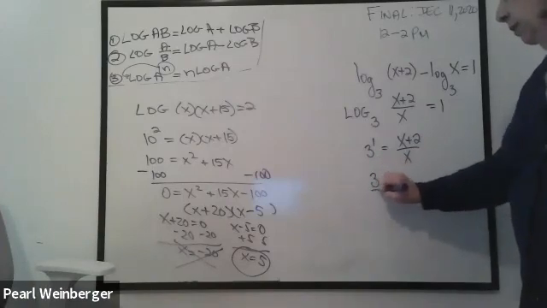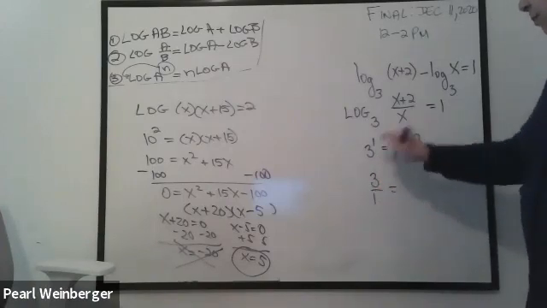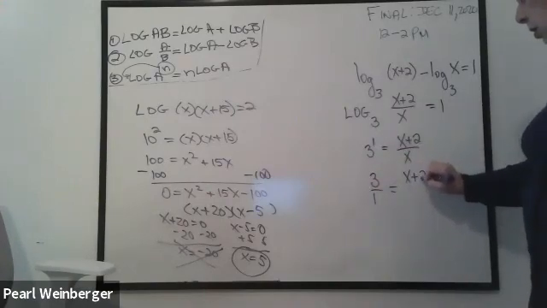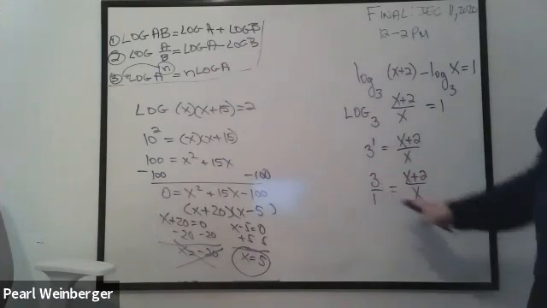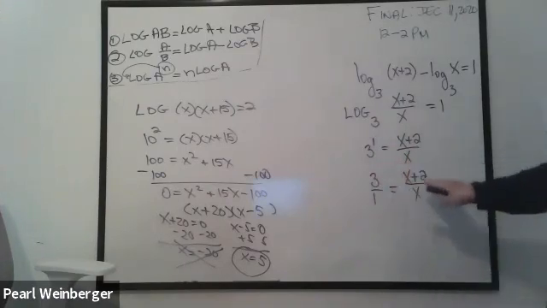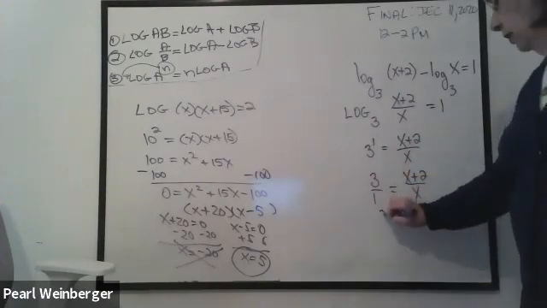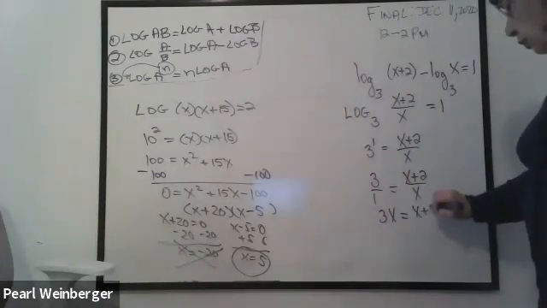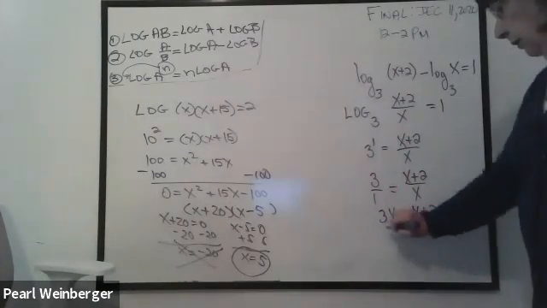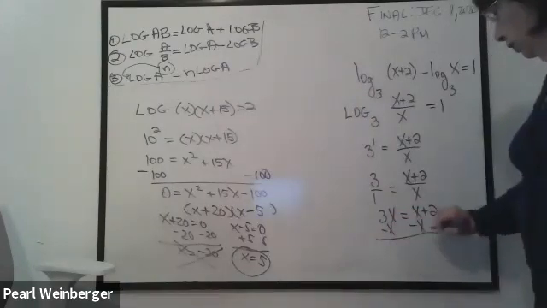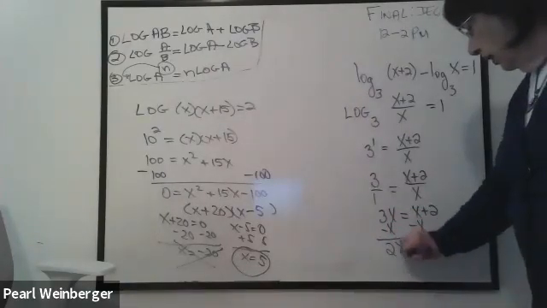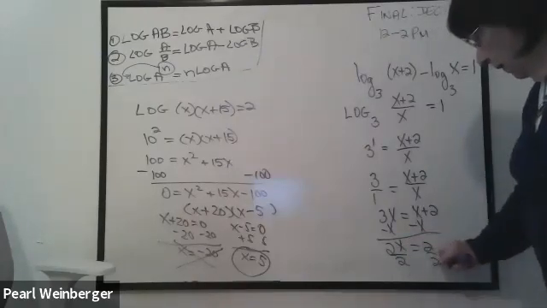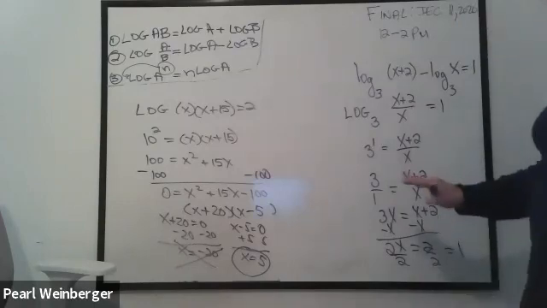So this is 3. I'm going to put the 3 over 1 so I have, since this side is a fraction, this side should be a fraction as well. And I get a regular proportion that I just cross multiply. 3 times x gives me 3x. 1 times x plus 2 gives me x plus 2. And it's just a regular algebraic equation now. I get 2x equals 2. And finally, that gives me my x equal to 1.